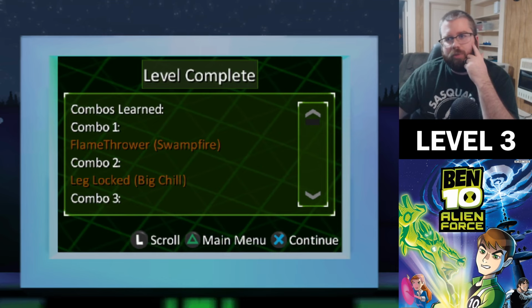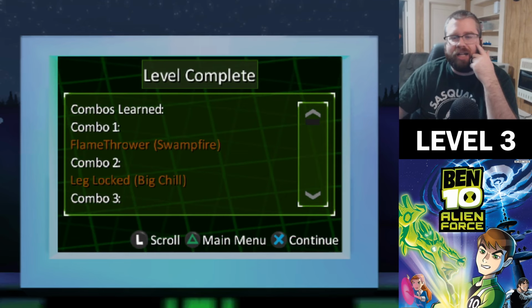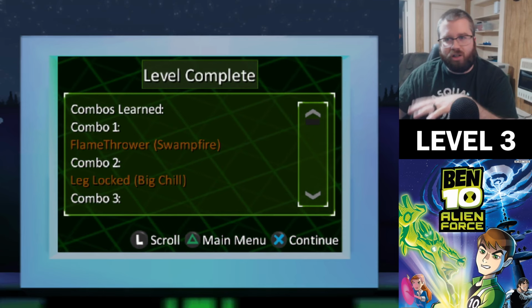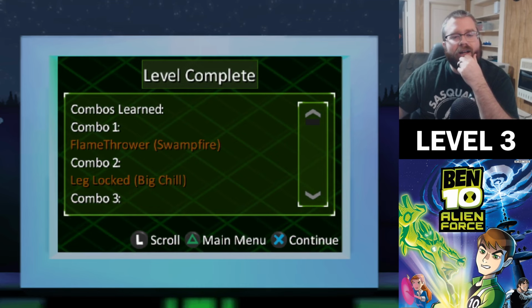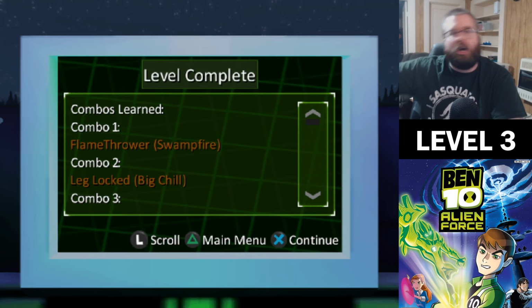And Vulcanus, of course, was the villain. And he was a little harder to beat. He had more health, it seemed, than that robotic dragon that was created by the Forever Knights. But it was fun. Had a good time. And this level was on the longer side, but it wasn't as long as level 2. Jet Ray's pretty cool to use. And I like how more abilities are unlocking for the aliens as well. It seems like I'm maxed out on Swamp Fire. I've learned all of his extra combo abilities now, it seems.